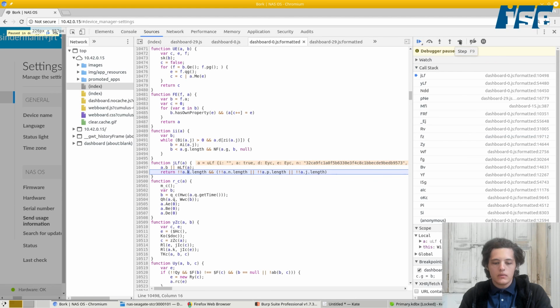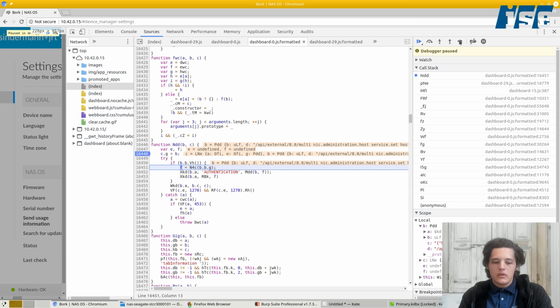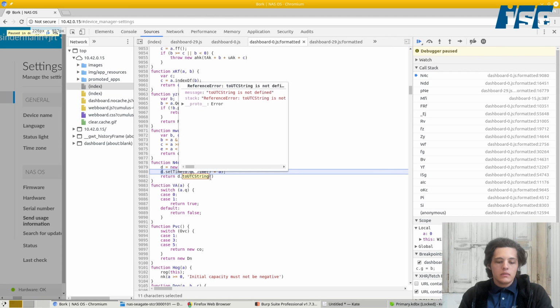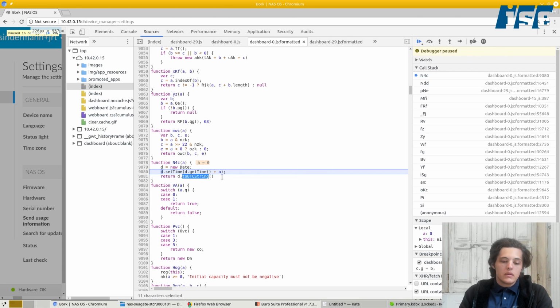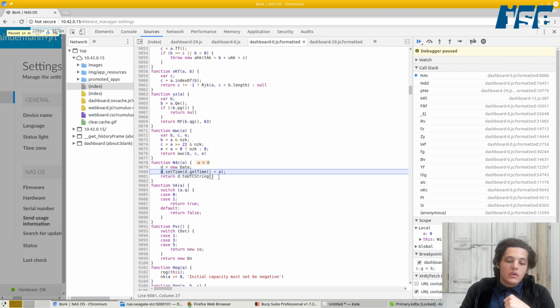Moving on, we can keep stepping around. See a lot of not terribly useful stuff. Back into the main function. Keep going. We do see something here. So we know that a date is being used in the HMAC. Normally it doesn't really matter what time zone you use, because the server will just read the time zone from the request and say, okay, we'll use that. This doesn't do that. So this little thing here that says toUTCString is rather important, so we're going to note that down too.